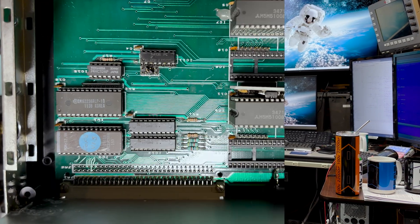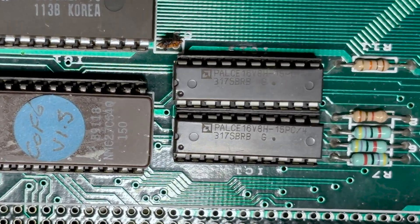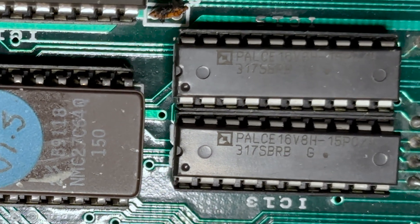When talking about digital electronics design, it's important to realize that integrated circuits have been around for quite a while — first created in the late 50s, early 60s. During the late 70s and 80s, they started using what were called programmable logic devices: PALs as well as GALs. These devices were fantastic for digital design during that time. Moving into the mid 80s and 90s, they started using complex programmable logic devices, or CPLDs.